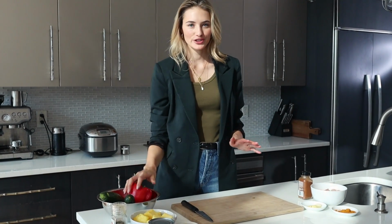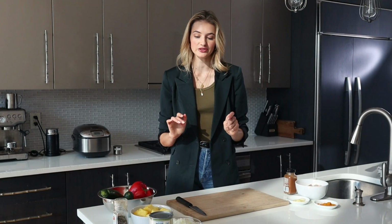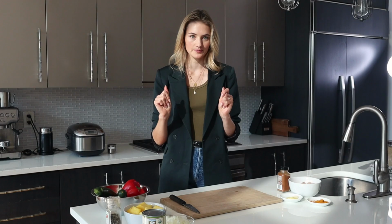Dinner time. For tonight, I am going to make a turmeric chicken pineapple curry. Wow, that was a mouthful. As you guys know, I really like turmeric. It's an amazing spice and it's really anti-inflammatory. Obviously, if you want to make a vegetarian or vegan version of this, you can also substitute the chicken for tofu or just leave it out. The pineapple in the curry is going to give it an amazing sweetness, and we're going to put some pepper in there for some extra spice.